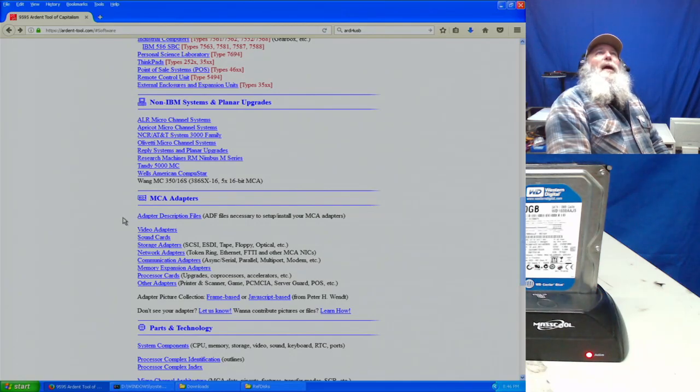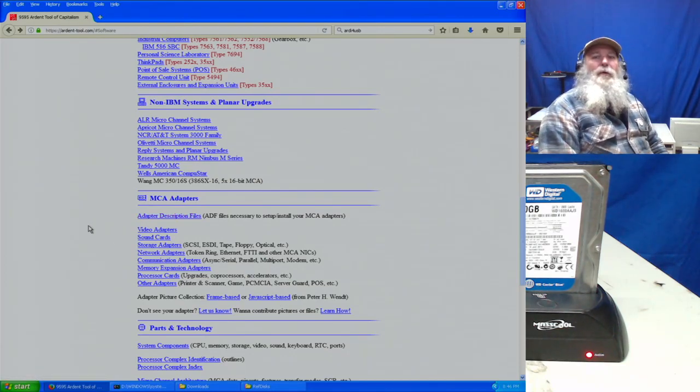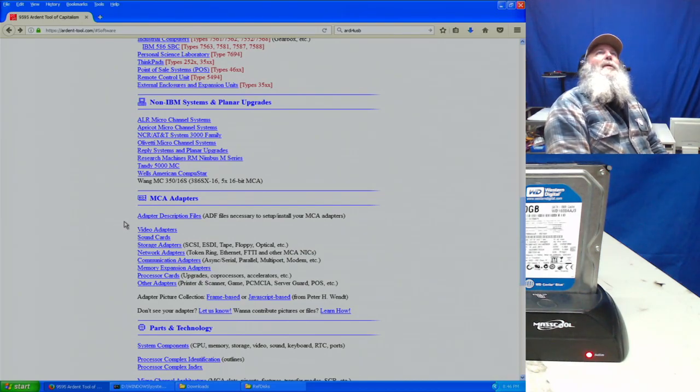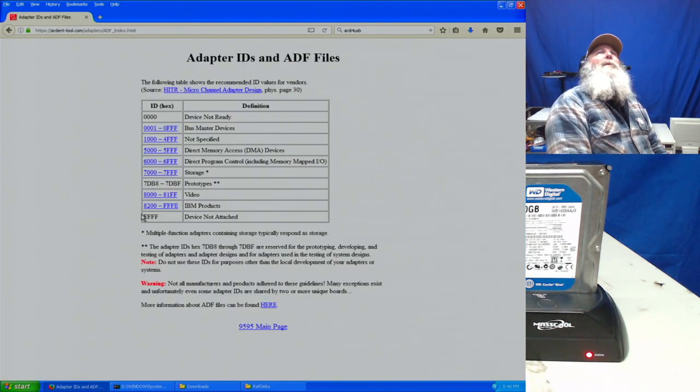So we have a section for the Micro Channel adapters, and there's listings even to have those in numerical order, and in some cases, let's just drill down.